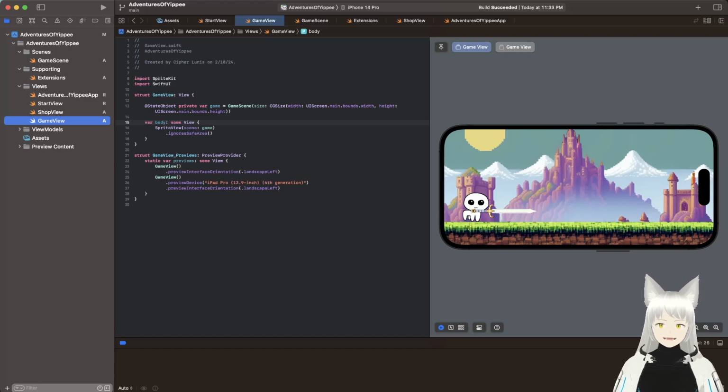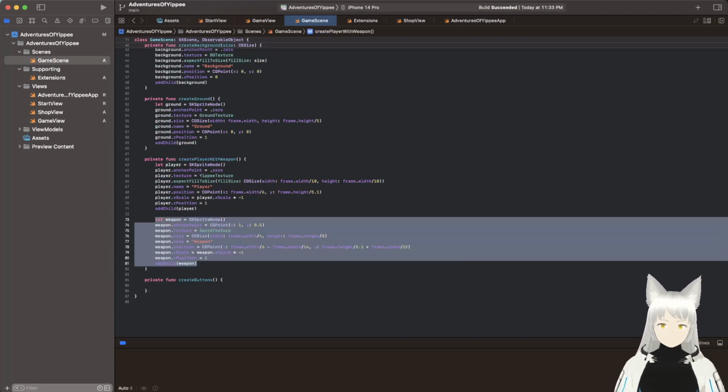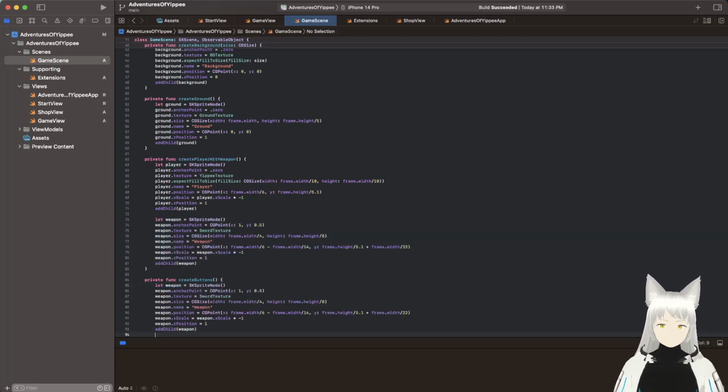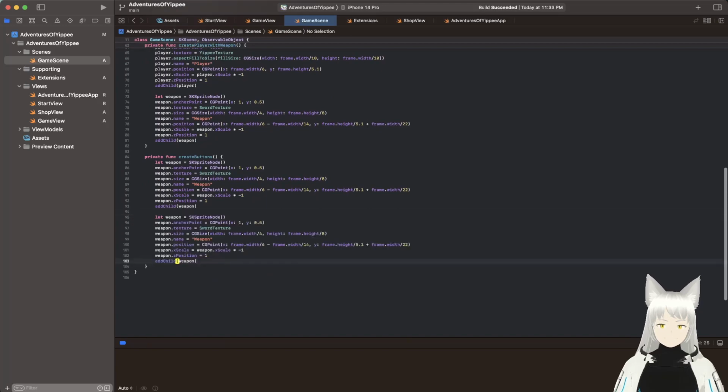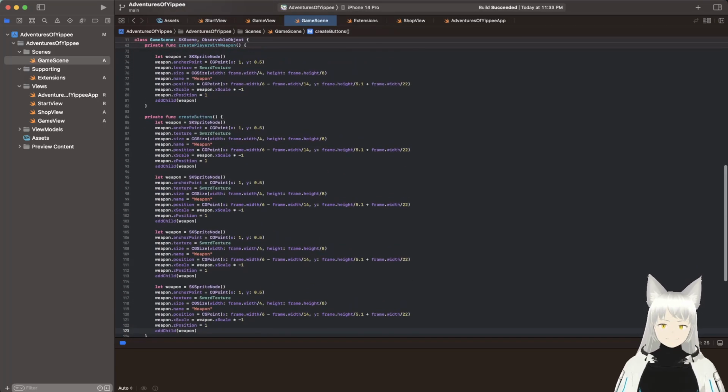Let's make some buttons then. So we want a button to go left, a button to go right, a button to jump, and a button to swap your weapon. So I'll say left button. We'll change all this. Oh, we haven't set the textures yet. We'll have to do that.